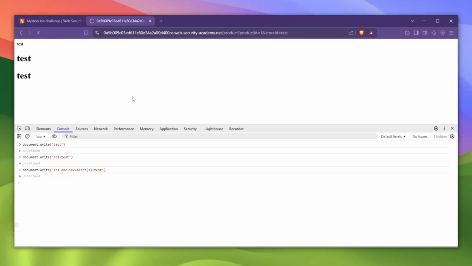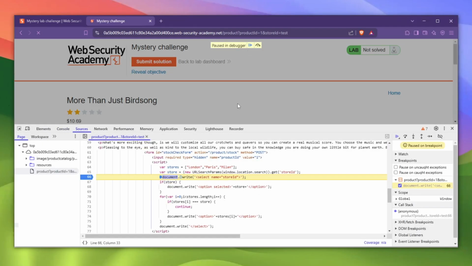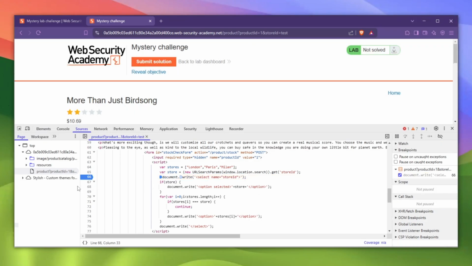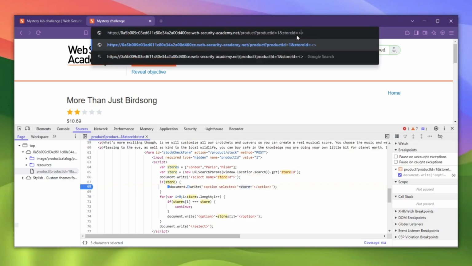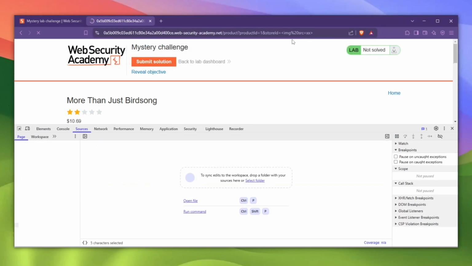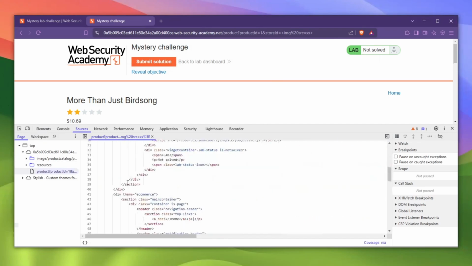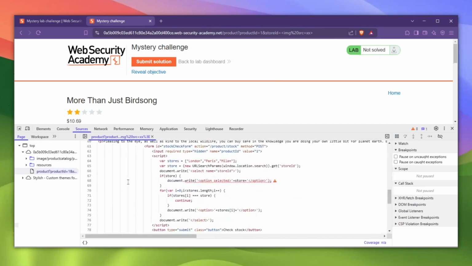Okay, let me refresh the page because I want to go back. And as you can see, it already is paused in the debugger. So let me put the breakpoint right around here when it's about to write this to the store. And I want to see, well, actually, I'll put it there still. So let's put here some HTML, for example, image source equals XX. Let's hit now and let's see what happens. We currently are not seeing any pauses in the debugger. I'm not quite sure. Here we go.